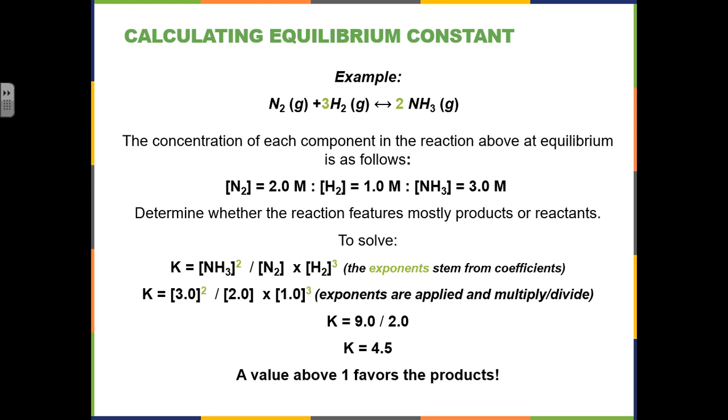Now, the takeaway from this is that if you get a K or Kc value that is 1 or greater, then it means that this reaction favors your product. That means this reaction favors making more of this. Now, the reason we conclude that is because we're able to conclude that there is more of this made than the 2 of these together. And that's why you conclude that the product is favored. Now, had this number been a fraction or a decimal number, which indicates a number less than 1, it would suggest that the reactants are favored.